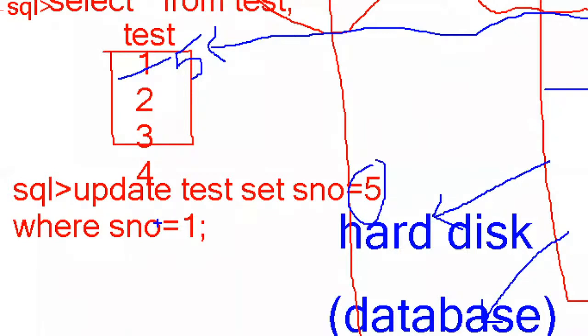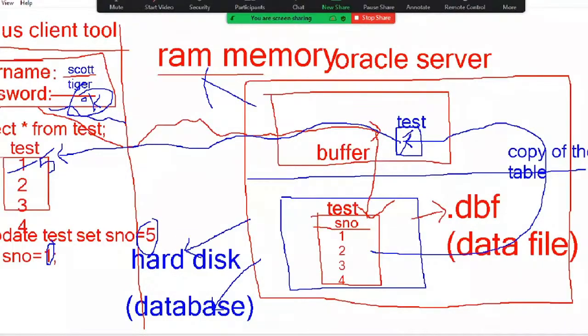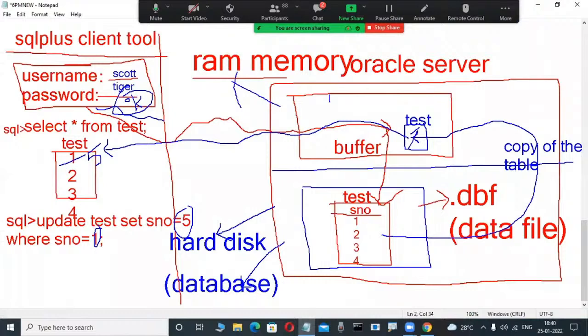This new value for the transaction is automatically stored in some place. The old value for the transaction is automatically stored in another place in the buffer. The new value is stored in this buffer, and the old value is stored in some other place in this example, like this. Now observe here, after the update statement, the delete statement.